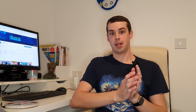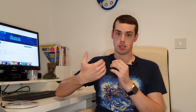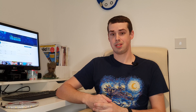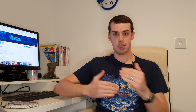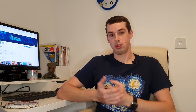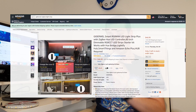Gledopto controllers work fairly well. When you compare their functionality to Philips Hue's own light strips, there's actually not that much difference whatsoever. The main thing Philips Hue's light strips have going for them is the fades and transitions between different colors and between on and off states, which is slightly better than Gledopto's controllers. But Gledopto works out less than half the price in many cases. So it's up to you whether you want to go with that option. I'd probably prefer the slightly cheaper option because I'm not likely to be changing my colors frequently.